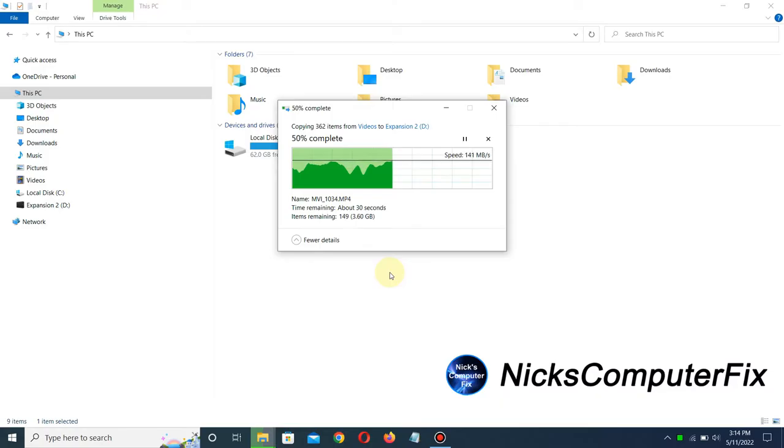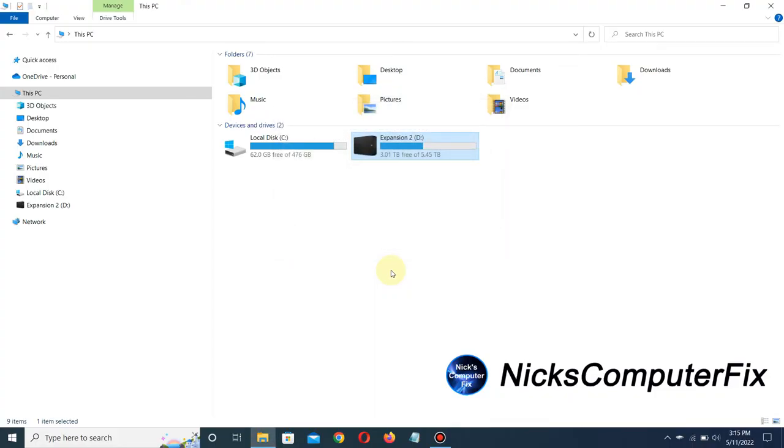I figure if I can copy 7 gigabytes worth of files over to this external hard drive, primarily being used for storage and backups, in less than about a minute and a half, that works for me. I'm in no rush to copy these files over, and mainly I just want to back my files up so that I have something that I can rely on if Windows 10 decides to freeze up or crash or whatever.